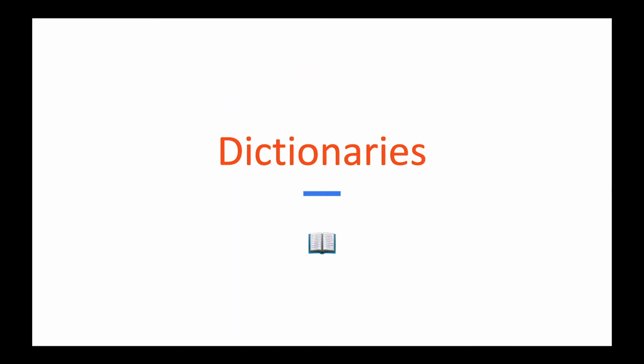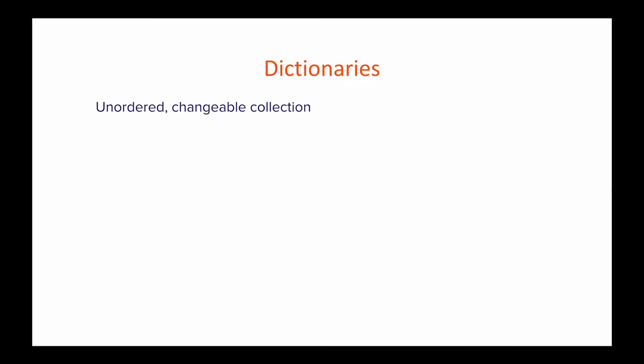All right, so let's talk about dictionaries. Now, dictionaries are an unordered, changeable collection. So we already kind of know what these two things mean. Unordered means there is no order preserved between the elements, and changeable means that we can update that collection. So a dictionary contains key value pairs, and the way we create a dictionary is something like this. We have our variable, we have curly braces here, and we have a key colon a value.